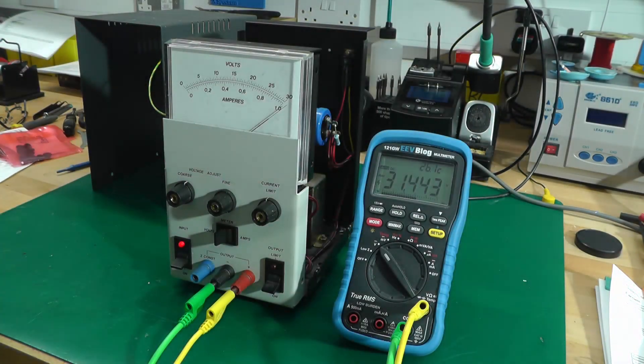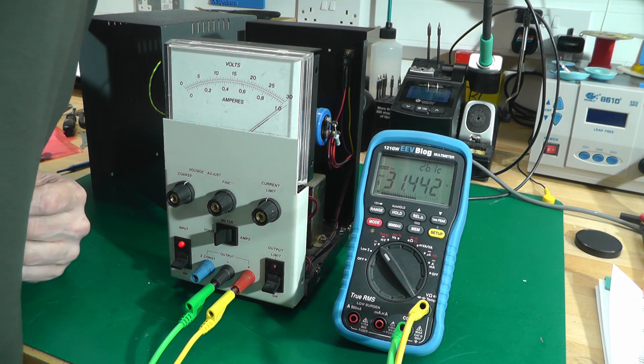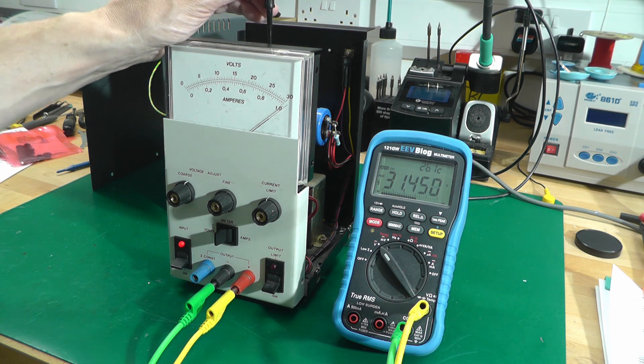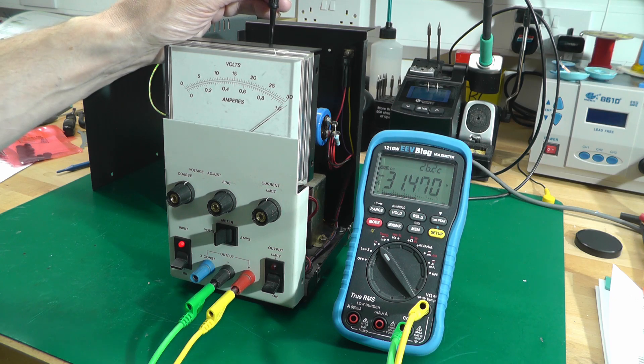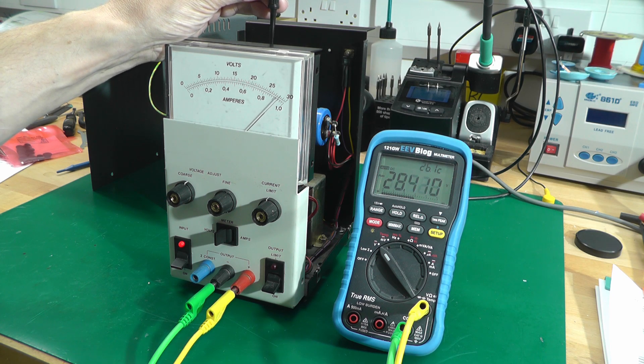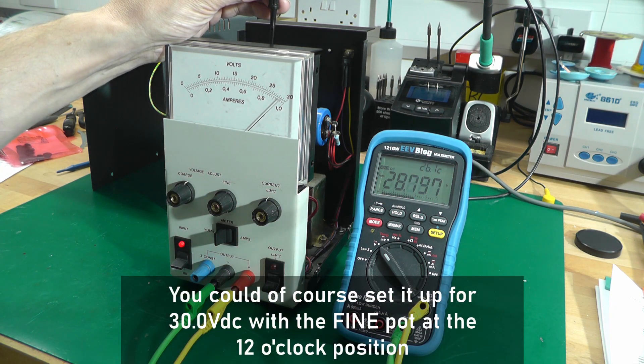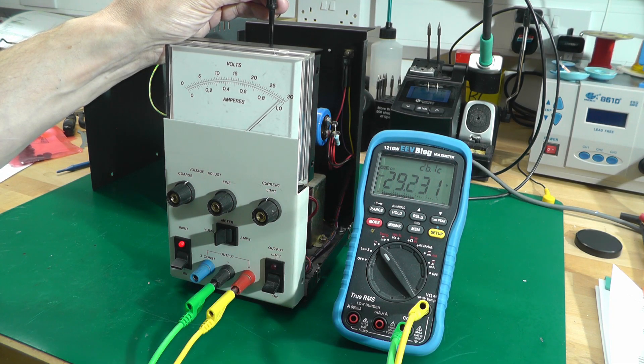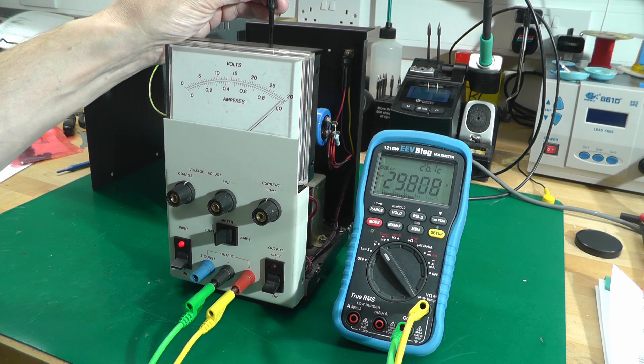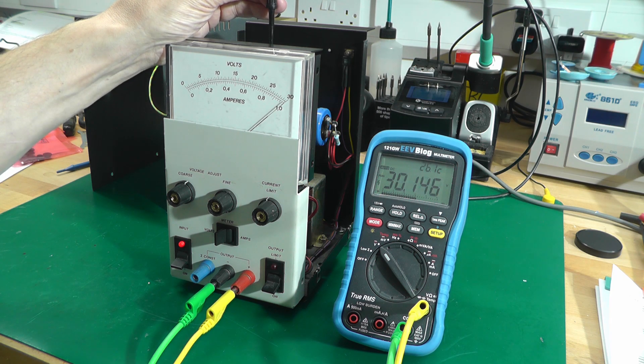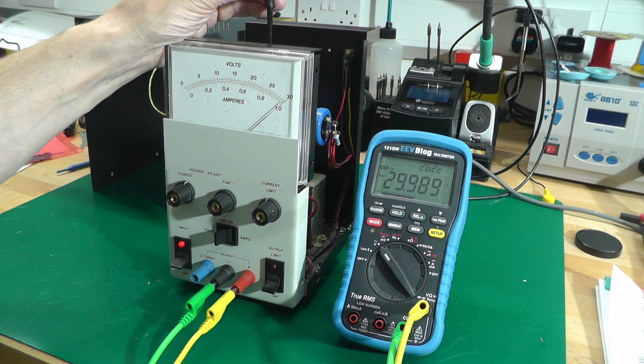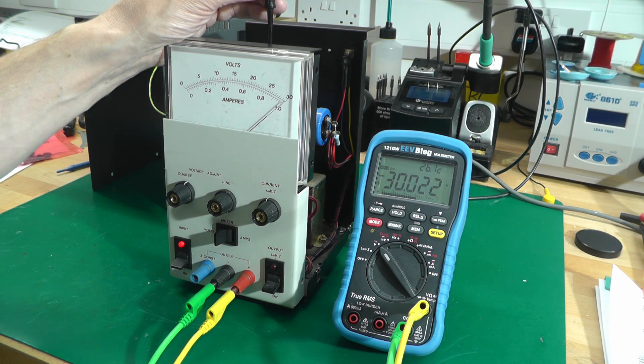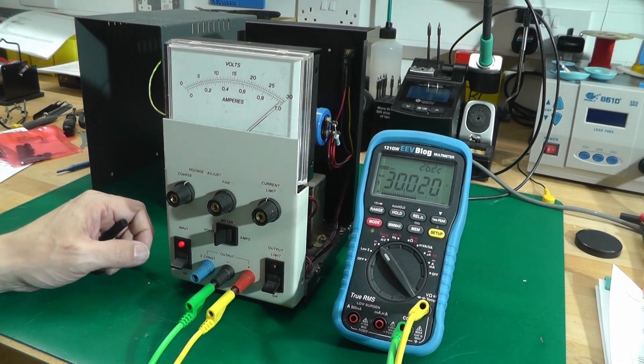And p2 is this one here. These are just single turn pots. You can see the meter is moving but I'm not worried about that at the moment because I can independently set that up again. What I'm looking for is exactly 30 volts on the output. It just needs the tiniest of turns. I'm close enough at 30.023 volts, so that's fine. And the meter is actually spot on 30.